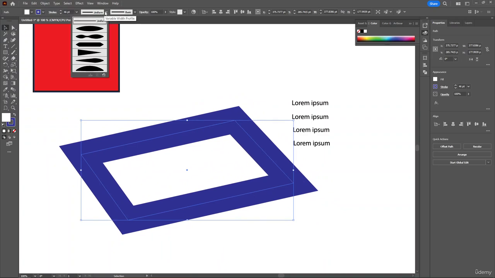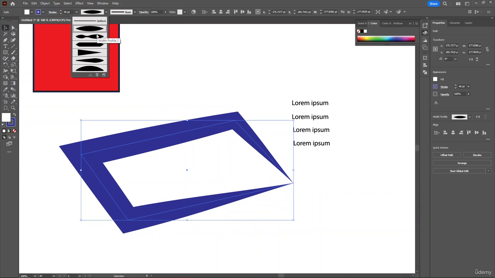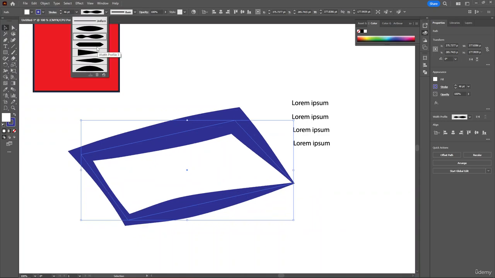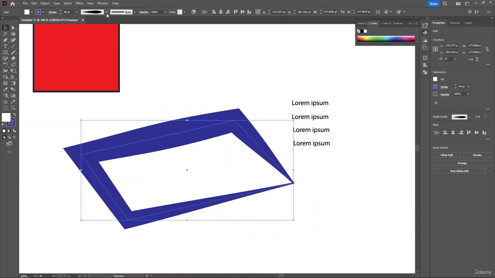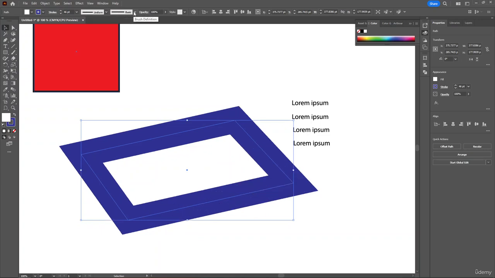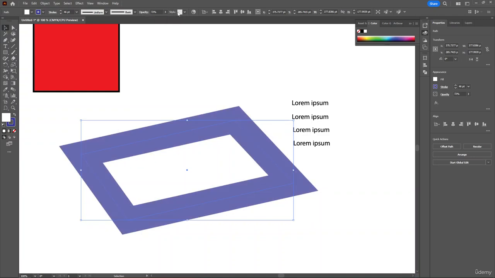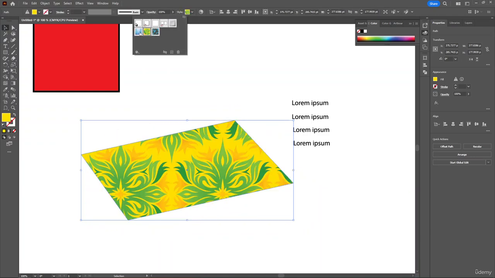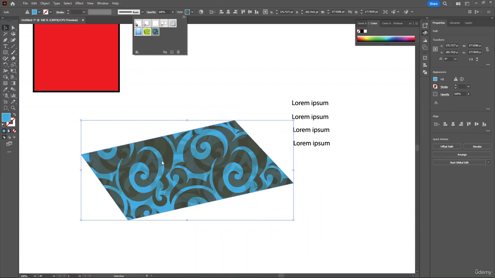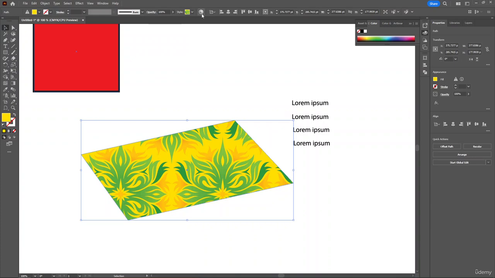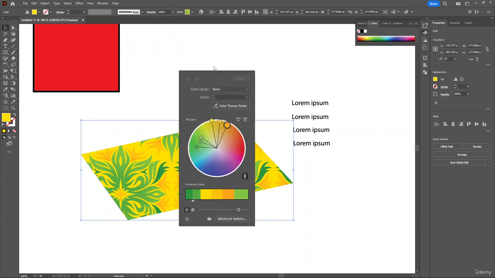After that, we have the stroke type. Say I want the stroke type to be like this. And if you want to see more options, you can always add profiles from it. Then we have the brush definition. Then we have the opacity, which is basically telling us how much we want our stroke to be visible. Then we have the style. We can select different types of stroke styles, or even the object stroke, or even the object fill color from here. After that, we have this recolor artwork.